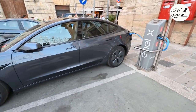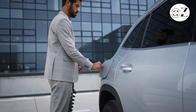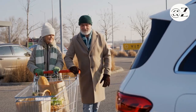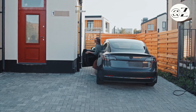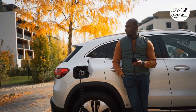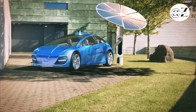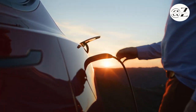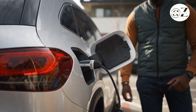And there you have it — a comprehensive guide on how to charge your electric car using charging stations. From home charging for daily convenience to public charging for longer trips and even workplace charging, the EV charging landscape is diverse and evolving. As electric vehicles become more prominent, it's important to understand these charging solutions. Whether you're a current EV owner or considering making the switch, you're now armed with the knowledge to charge up and hit the road with confidence. Stay charged, stay green, and happy driving everyone!